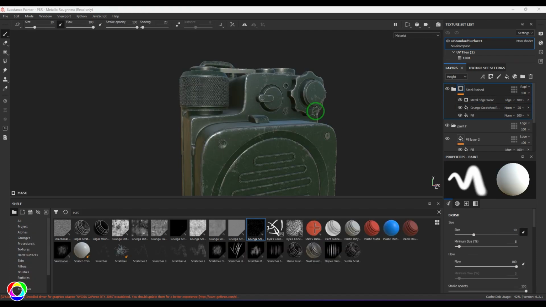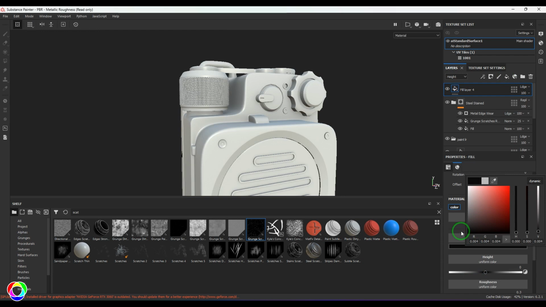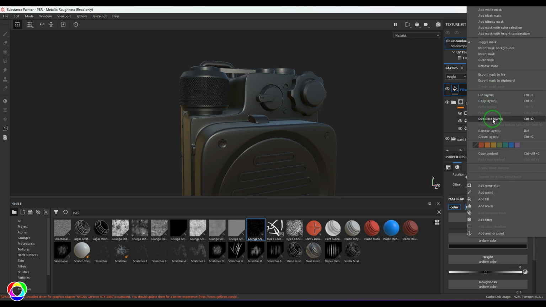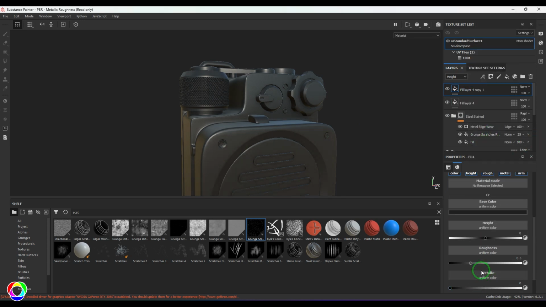So let's create a black plastic texture for the knobs and handles here. Right now I've got 2 layers already created. One is the paint and another one is the steel. On top of that, I'm going to create a new fill layer, and then I'm going to choose a color there which should be slightly dark, and then I'm going to select the height and put it to the normal blending mode so that it doesn't affect our previous layers' bump. So I'll be duplicating this layer, and then I'm going to slightly make it light and then make it rough.